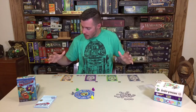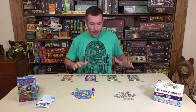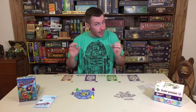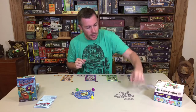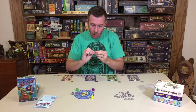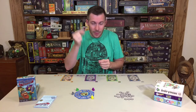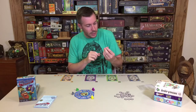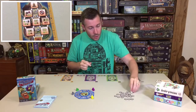Okay. So now let's get into what we've got in front of us here. So I'm going to go through these components really quick, and then I'm going to go over a high-level overview of what gameplay looks like. So the first thing you're going to find, these little Valkyrie tokens here. All of the backs of them are silver, and they have the same symbol here on them. It's a pretty funny little symbol. You'll have to see those pictures up close, as well as the video that's over here. All of them on one side are silver, and on the other side they're either gold or they are red.